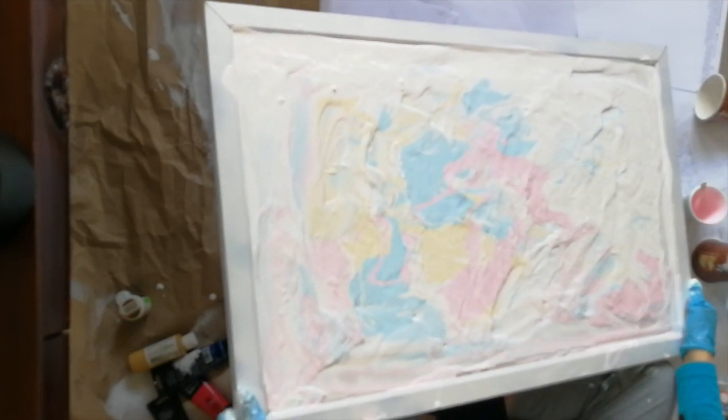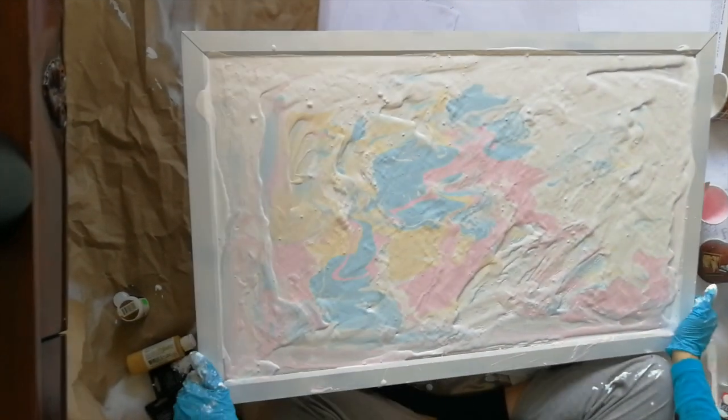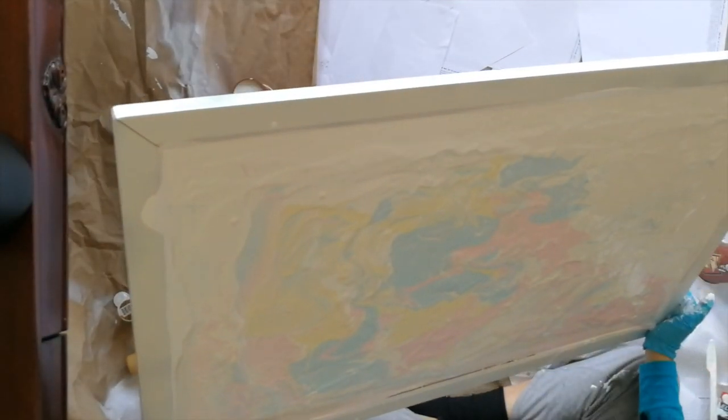What I really enjoy about this process is that you don't completely have full control over what happens on the board, and in a way, it's kind of freeing.